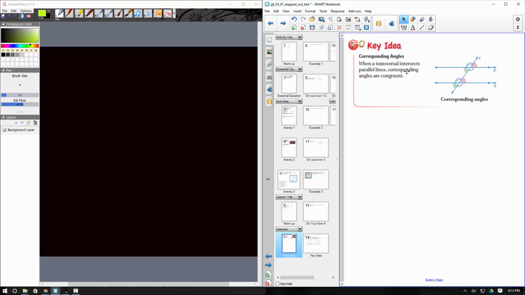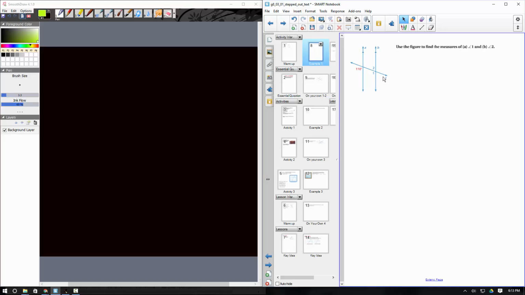And basically, when a transversal intersects parallel lines, the corresponding angles are congruent. So we can tell here that this one is congruent to this one down here. You see the red? And again, like I said before, these red are congruent to the green down here, right? They're the same angle measurement, which is also the same from down here. This one blue is the same as this one over here. But as we said, the one directly across is also the same.